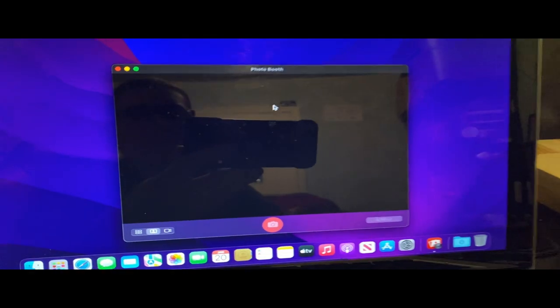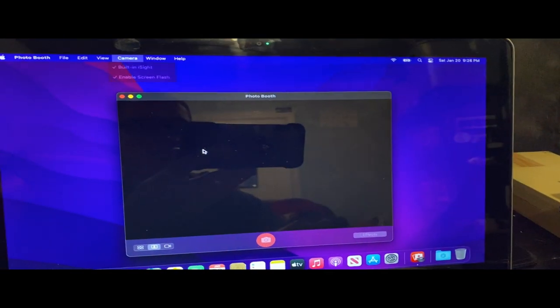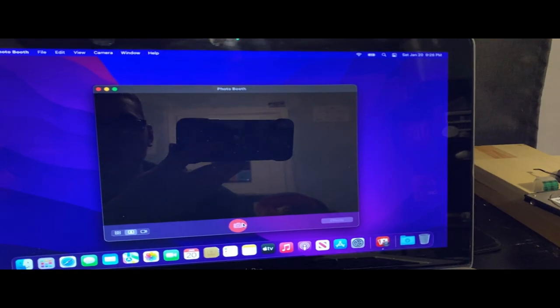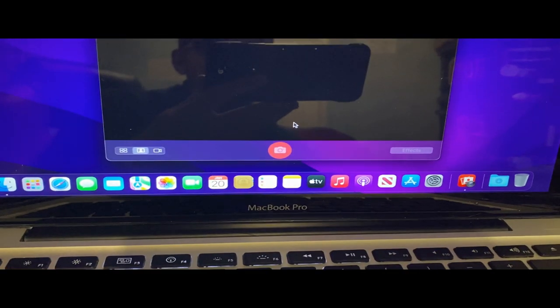Okay, camera's either not working or it doesn't want to load. It could just be broken. But not broken, oh no, the light came on. It's working, because the light's on. But I can't see myself. I cannot see myself, but we do know the webcam works. I mean, just imagine trying to load a Zoom call on this thing. A 2009 MacBook Pro probably wouldn't work too well. 2012 would work better.